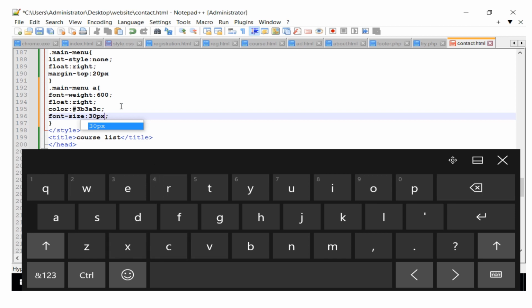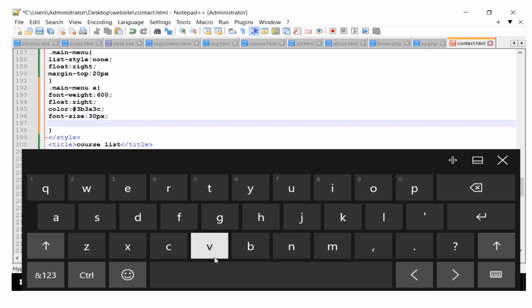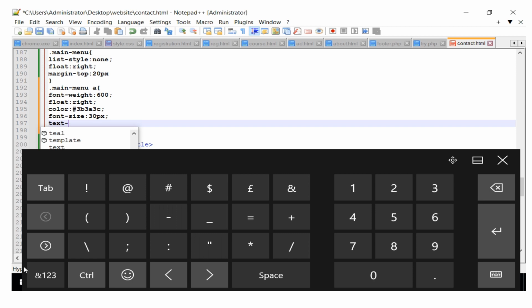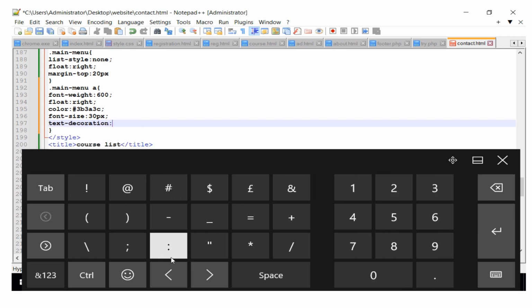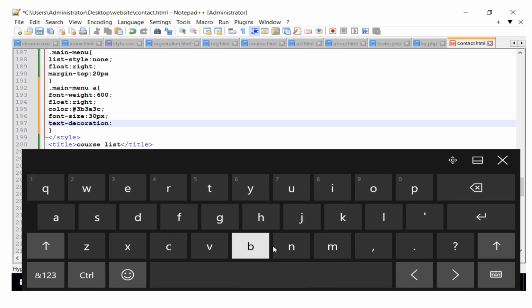And then we can also give the text decoration, and this we can say to be none.